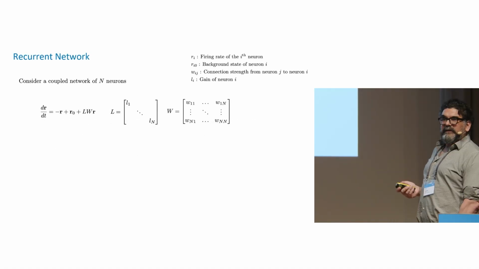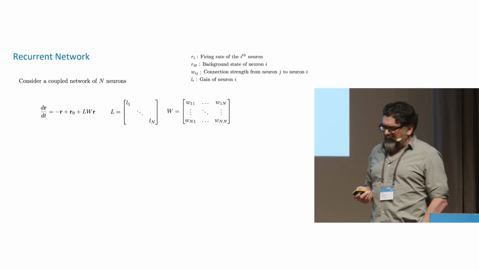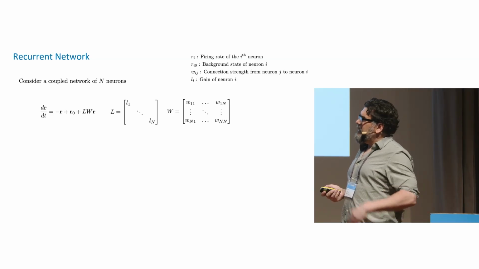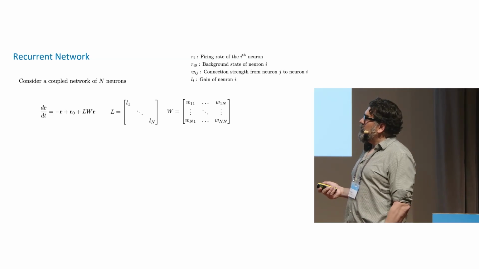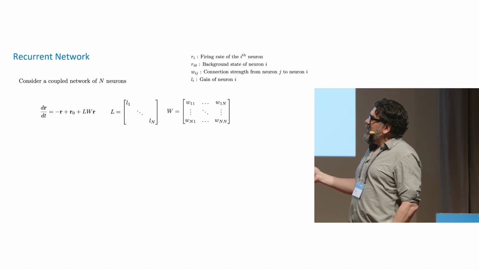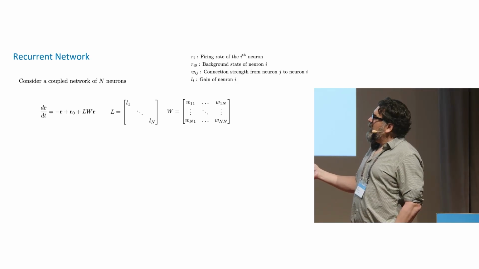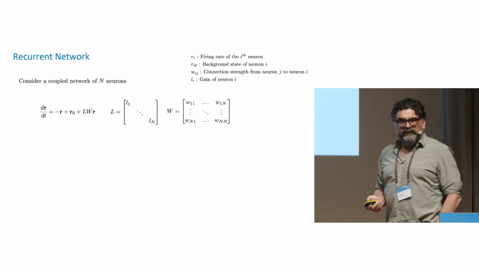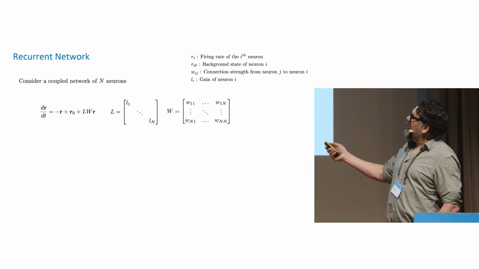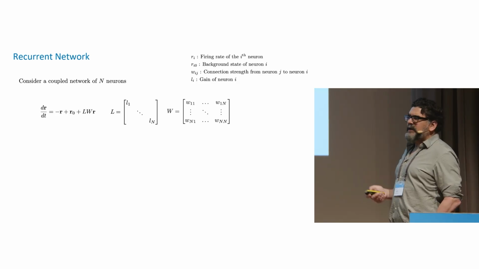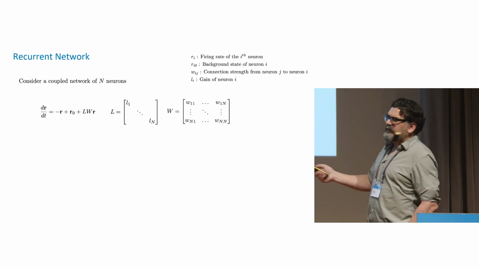I'm going to do this in a really simple way. We can take spiking neural networks if we want, but for this talk, it's easy to do this in terms of a rate equation framework, and I'm going to take linear rate equations. So R is some vector of firing rates. They evolve linearly. There's going to be some input to the system, which will be stochastic, and then this is a recurrent weight matrix, and I'm linearizing the system around some operating point. That's what L is. It's the linear gain of the network. This may change with the state of the system.